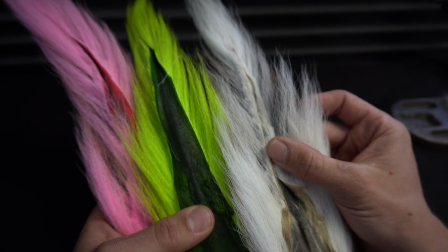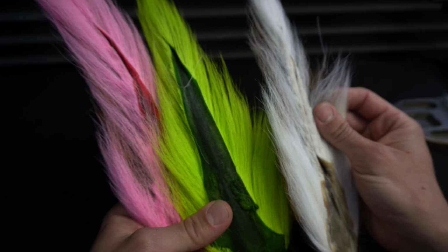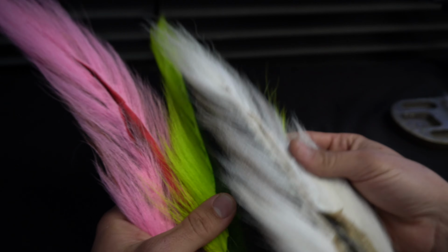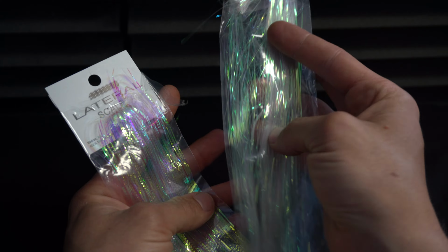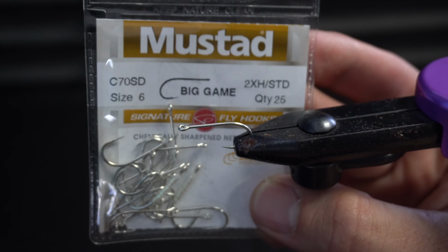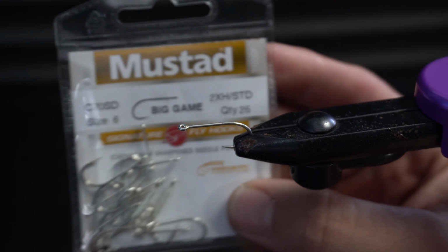And then we're going to be using some bucktail, so we'll keep it natural, going with the traditional bucktail surf candy for these micro surf candies. We got some white, some pink for some accent, and some chartreuse. Because if it ain't chartreuse, it ain't no use. We have some Flashabou here, and then we have some lateral scale. This is some 1/32 size lateral scale. Got our Mustad Big Games in there, size 6.